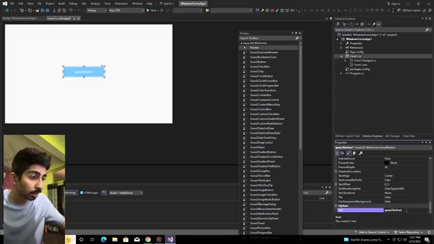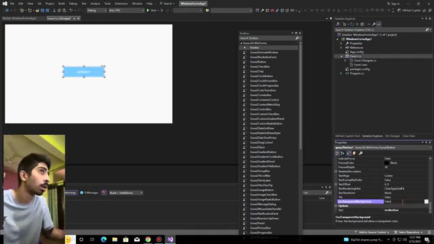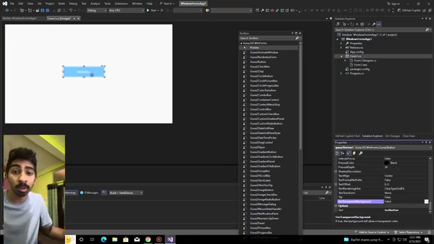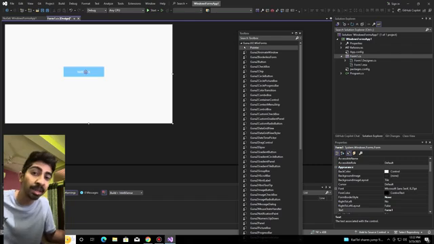Click on it and then just change it to test button. And as you can see, the text on the button is changed. And now as you can see, our simple application is ready. The function of this application is nothing at the moment. We have just a form and a button placed over here.